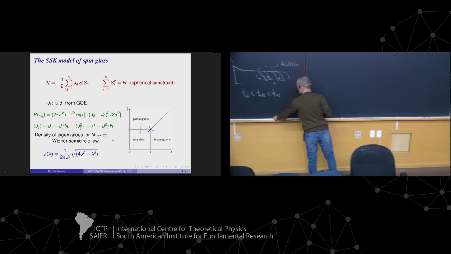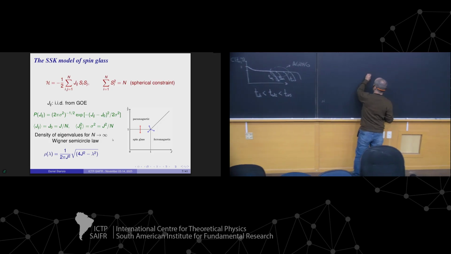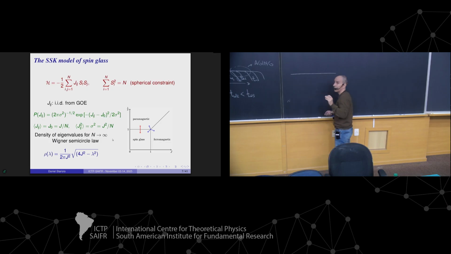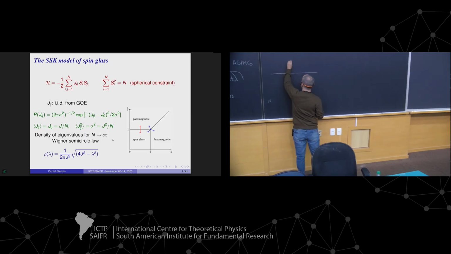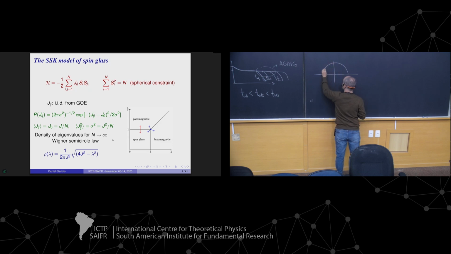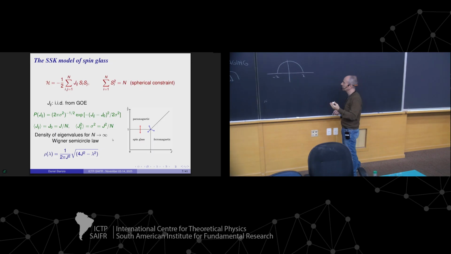So if the system has n degrees of freedom, we will have n eigenvalues. We will see that the eigenvalues, and especially the edge of the spectrum, will be very important, as it will somehow govern the long time dynamics of the system. Semicircle law. It goes from -2 to 2. It has a sharp edge that is important in order that the system has, say, normal properties.